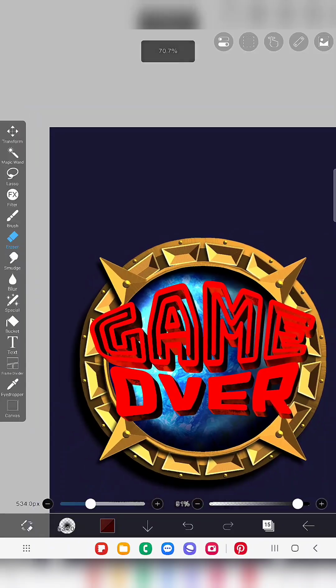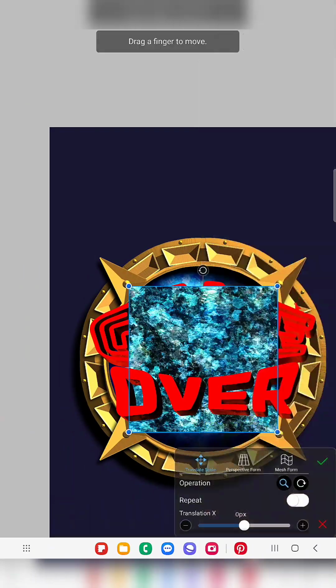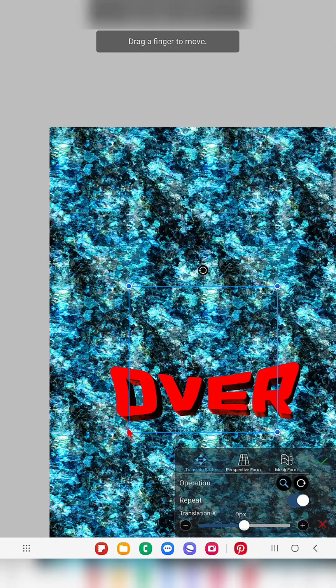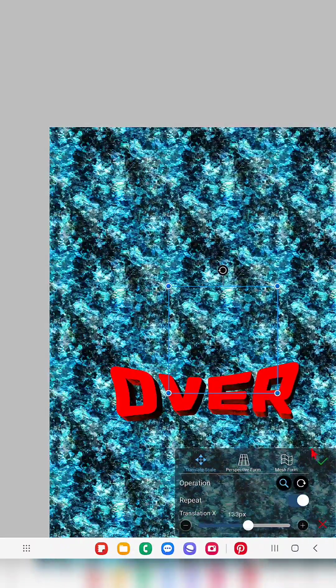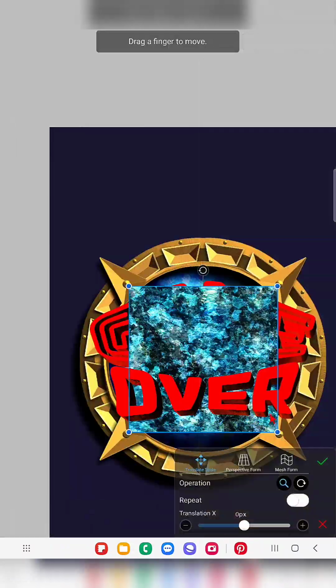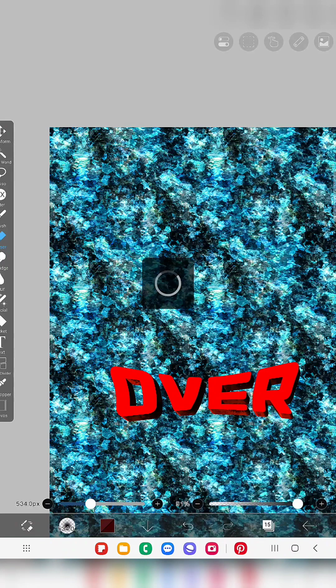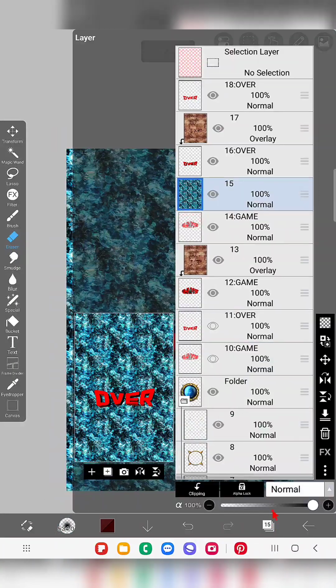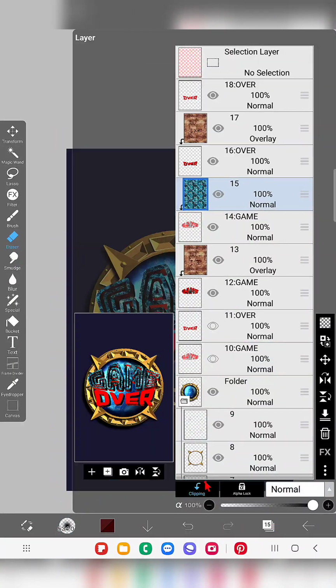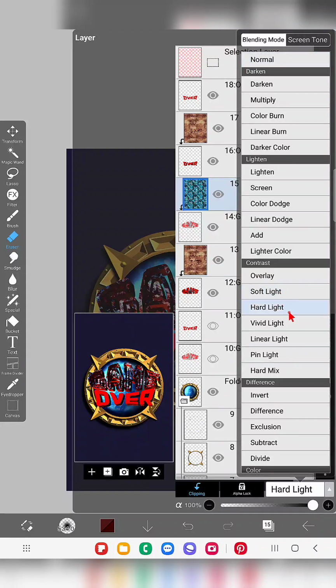Now just go to this layer game and click any material that you like to create some texture. So here I'm using this one and switch on the clipping. Here you can see how it applied.